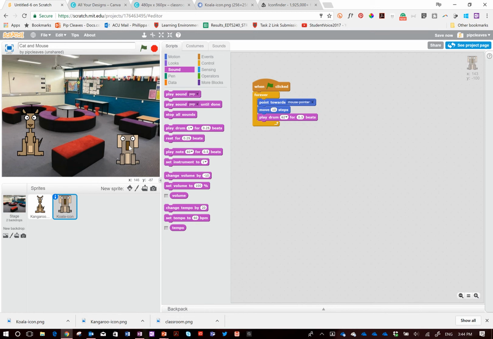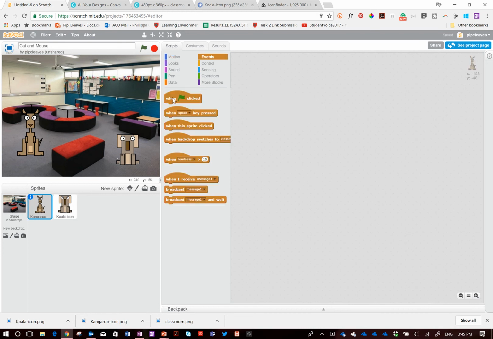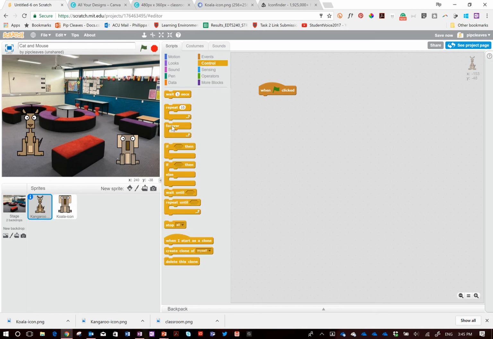Alrighty, the next thing we're going to do then is put some code onto the kangaroo. So I click on the kangaroo, I choose when the flag is clicked. I'm going to do another forever, because I just want him to keep doing it.